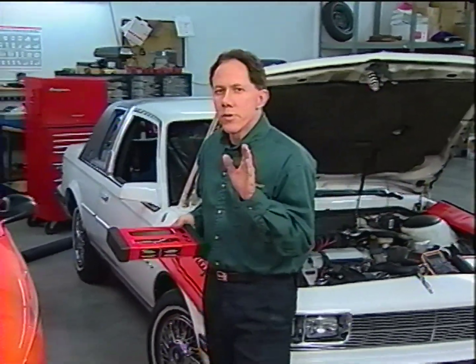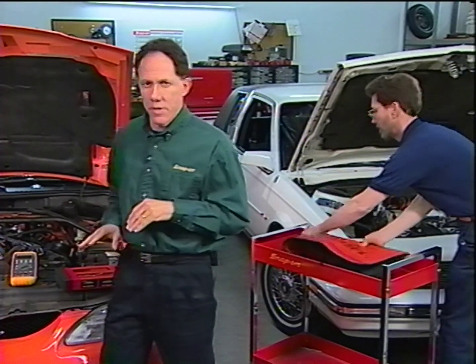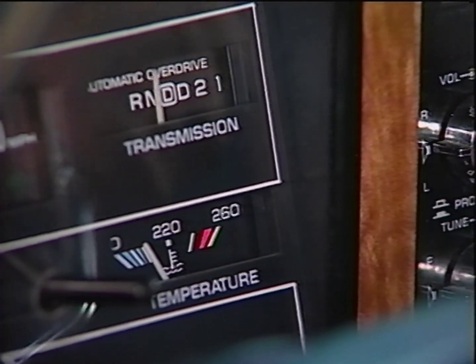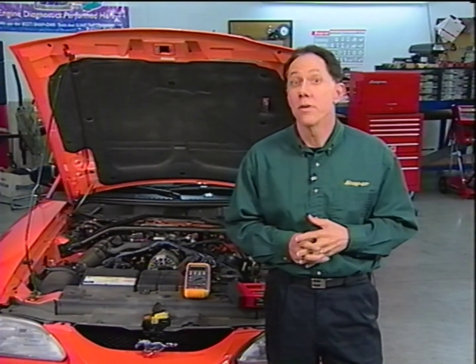Today's onboard computers monitor signals faster than ever before, so smaller and faster glitches can affect vehicle operation. In 1980, a 500 millisecond glitch may not have affected drivability at all. Today, a 500 microsecond glitch — that's 500 millionths of a second — can affect drivability. DMMs just aren't fast enough anymore, and even lab scopes have a tough time displaying glitches. The sooner a technician can diagnose an intermittent vehicle problem, the sooner the tech can move on to the next job. That's why technicians specializing in diagnosing problems command higher wages.